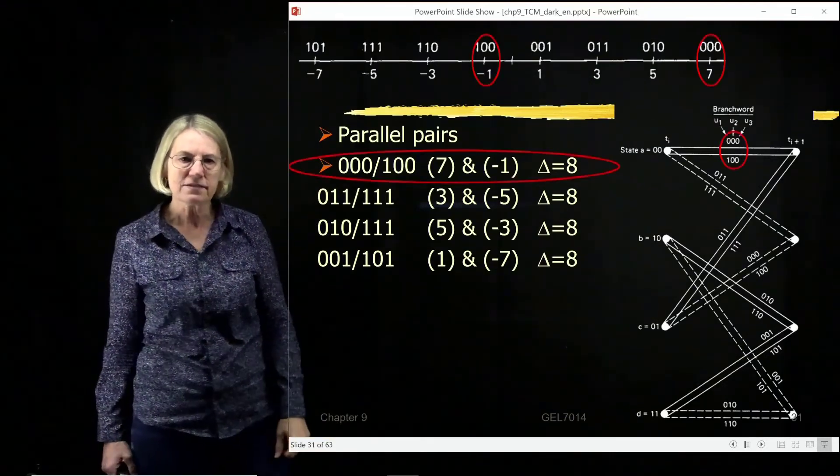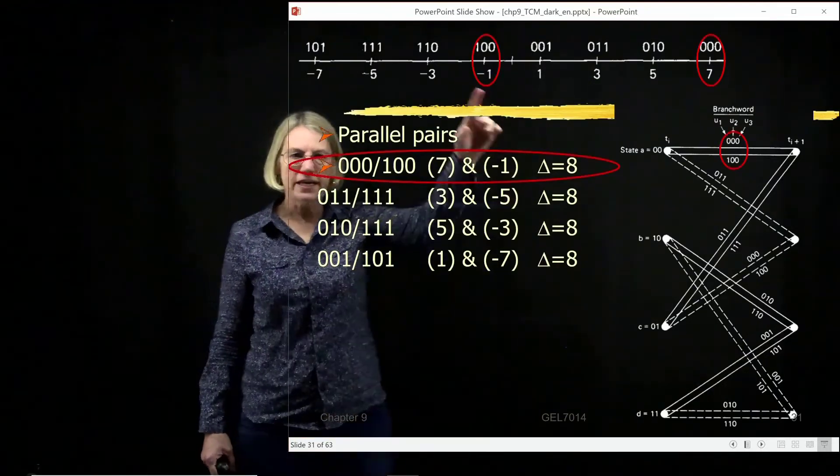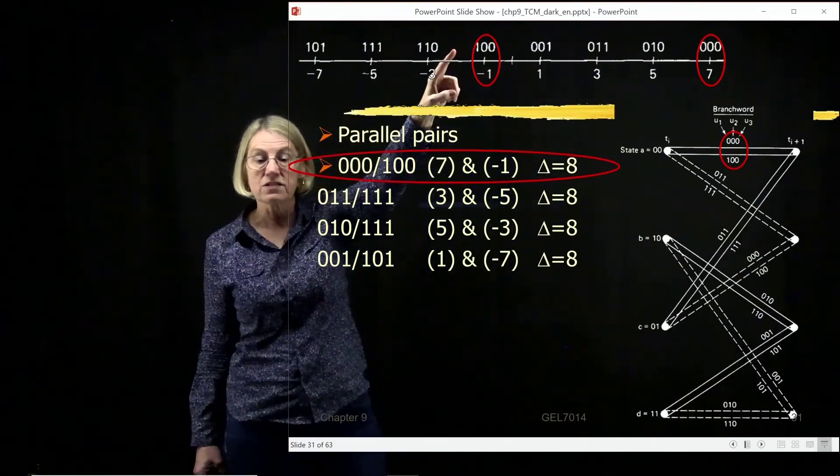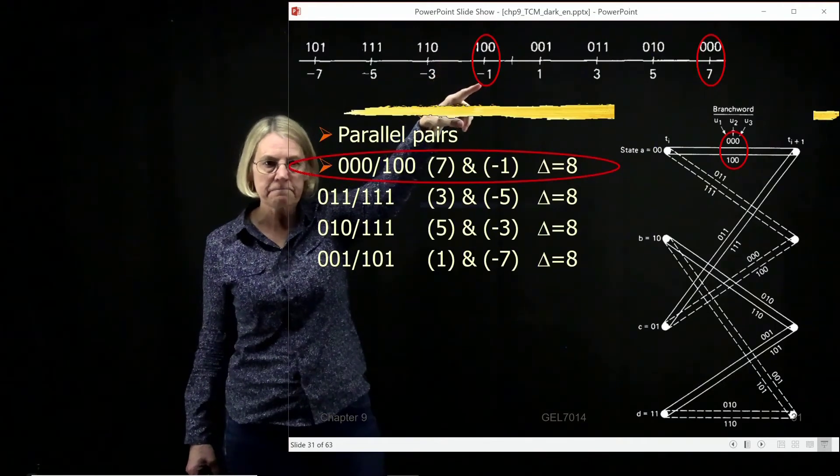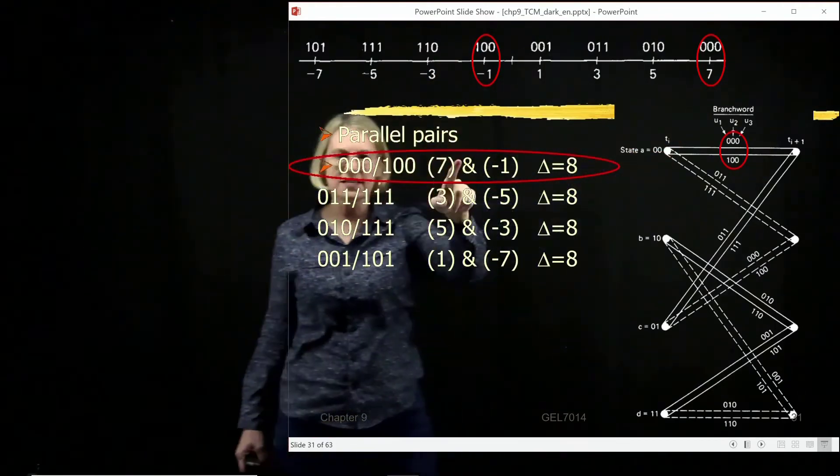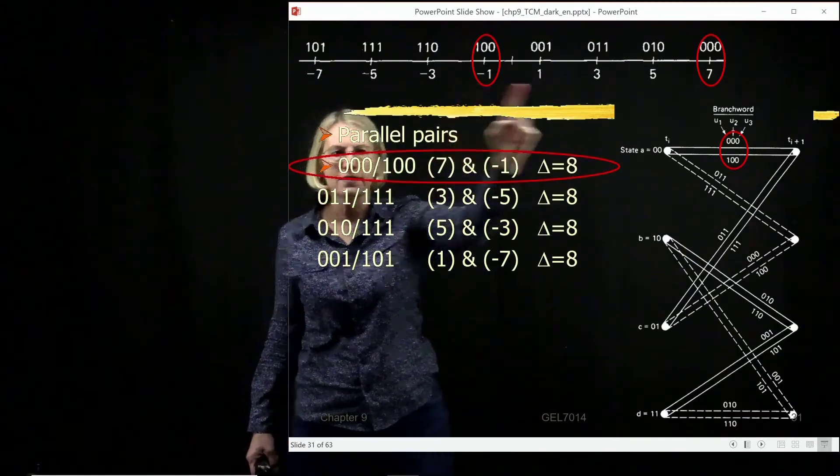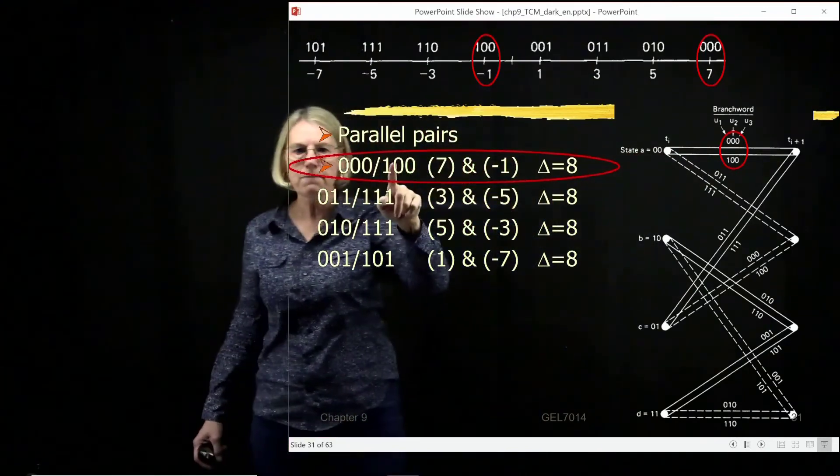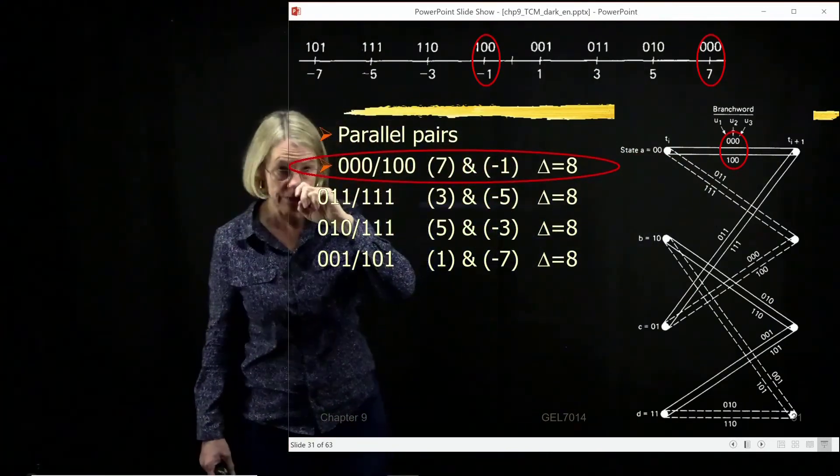So that means, for instance, let's look here. Here are the coordinates in the i-plane and the bit sequence associated with each one of those coordinates. And we can see that this example of 7 and minus 1, 7 and minus 1, they apply to the rail for state A. Because that's a state with 0, 0 and the other two bits.